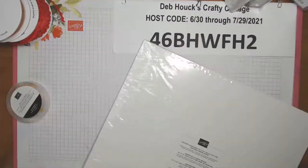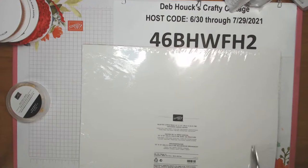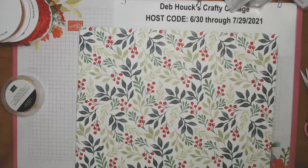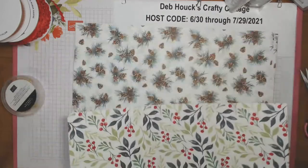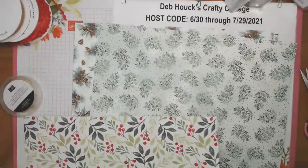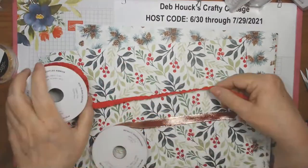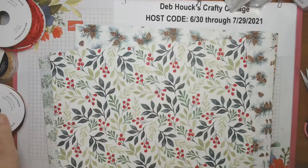The metallic ribbon that comes with Painted Christmas is a little wider than our old white and gold metallic ribbon, but it's really soft — I'm glad I got it. The Painted Christmas 12x12 designer series paper goes with a suite that has two bundles I didn't get. You get two of each sheet. The colors lean toward real red — not cherry cobbler — so the ruffle ribbon coordinates well. Pine cones, holly, seafoam with holly leaves, a wood grain background — really pretty variety.